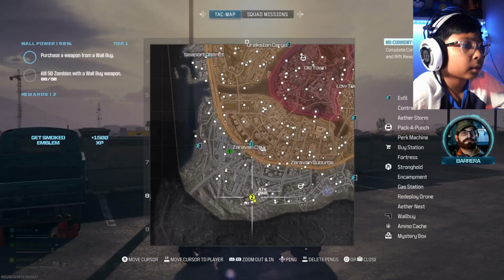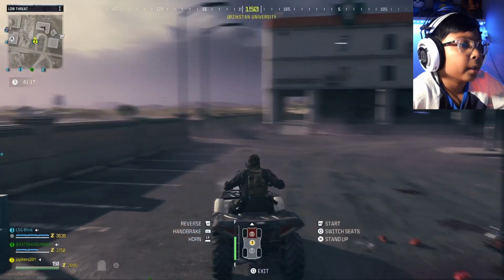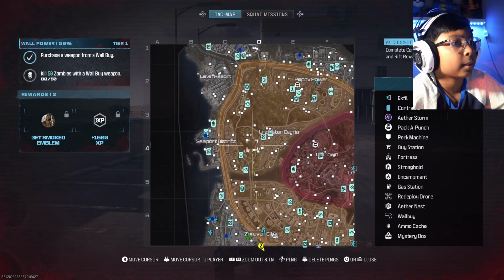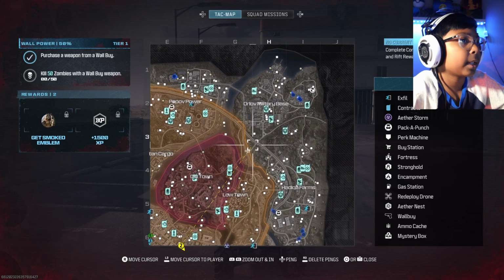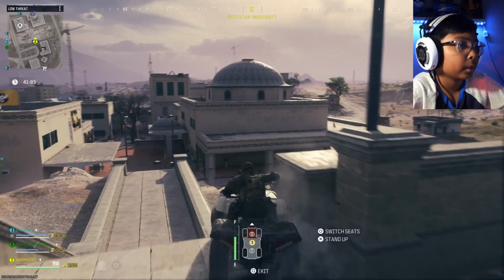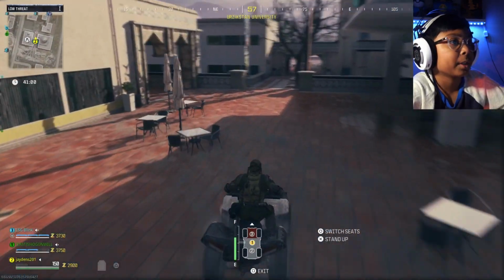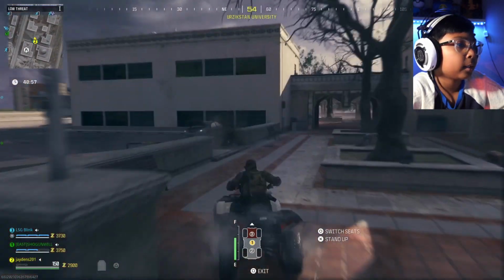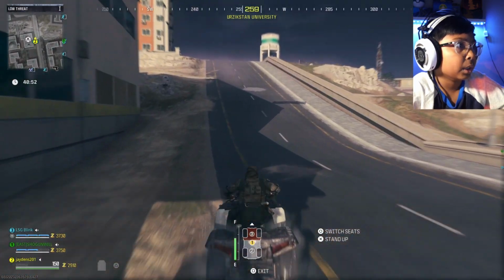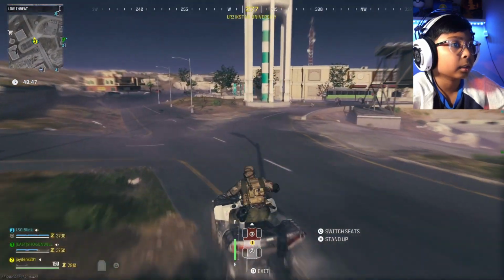Okay, where's the next? So we're not gonna be using this ATV for the Stormcaller. We're gonna need an armored truck or something that's not an ATV. Not a big gun, like a big vehicle, something that has a lot of health. I'm just scared the ATV will blow up, because you never know what's gonna happen. This thing has low health.